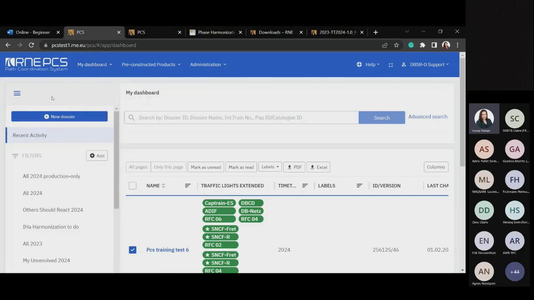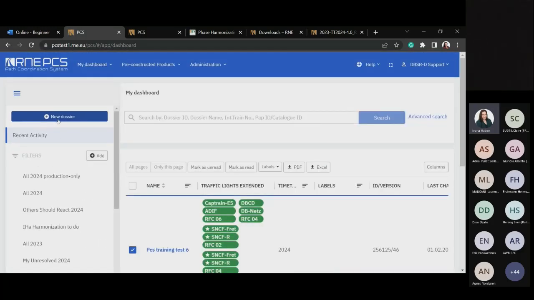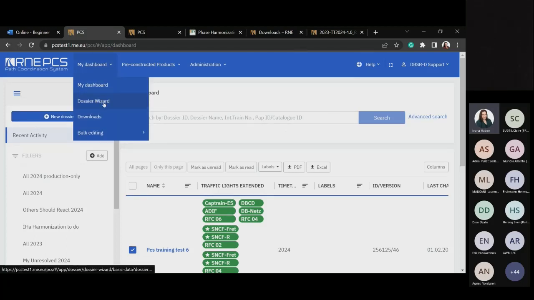Dossier Wizard and this button New Dossier are the first things for you to do if you want to create a tailor-made dossier, and PCS will then open this Dossier Wizard that will lead you from one step to another of the dossier creation. And we will do it in the last minutes of this beginner's training.